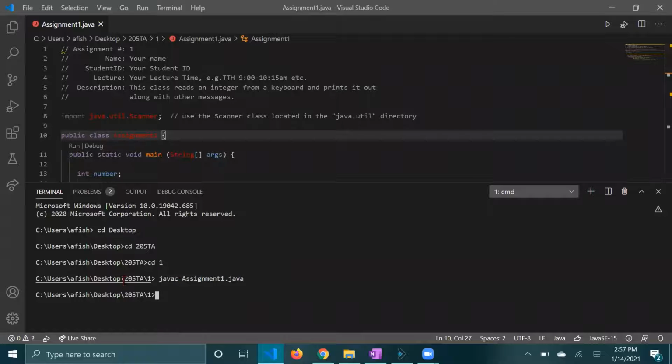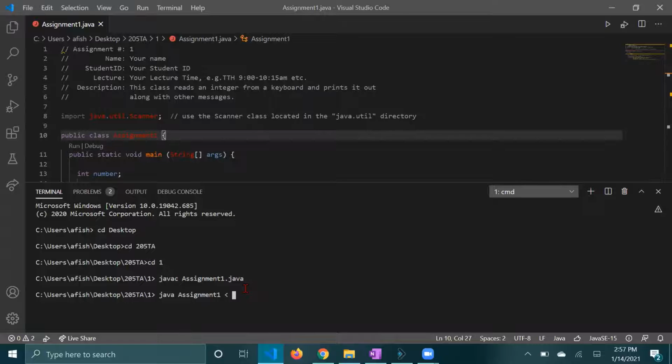And then next, to generate a text file that will be used to compare to the one found on the course shell, I'm going to type the word java and then assignment1. When you're writing this, you don't want to add the .java file name extension, or else it's not going to work.